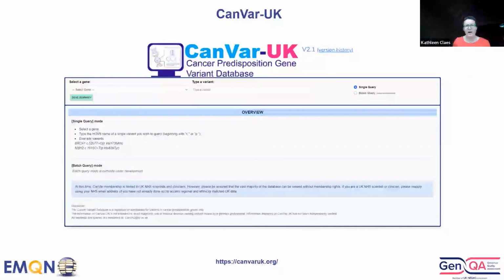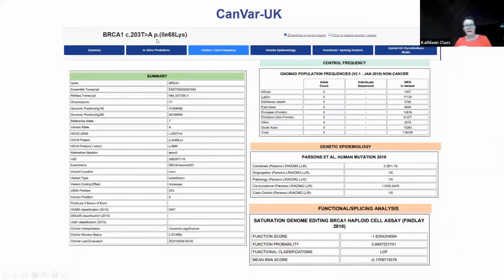Miranda already hinted towards the work that has been done by ClinVar UK, and this is actually bundling also a lot of providing an overview of a lot of information. And the big advantage of this database is that it's broader than only BRCA1 and 2. So for instance, I'm showing here the results from the same variant as I have shown for the BRCA exchange data. It looks a bit different.